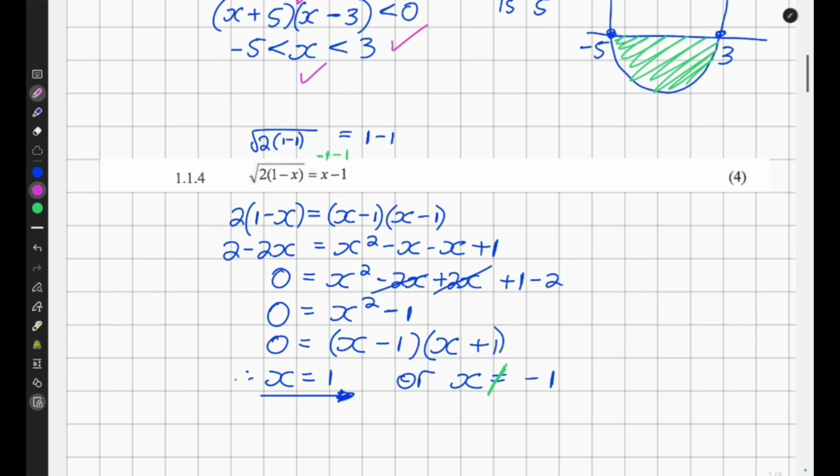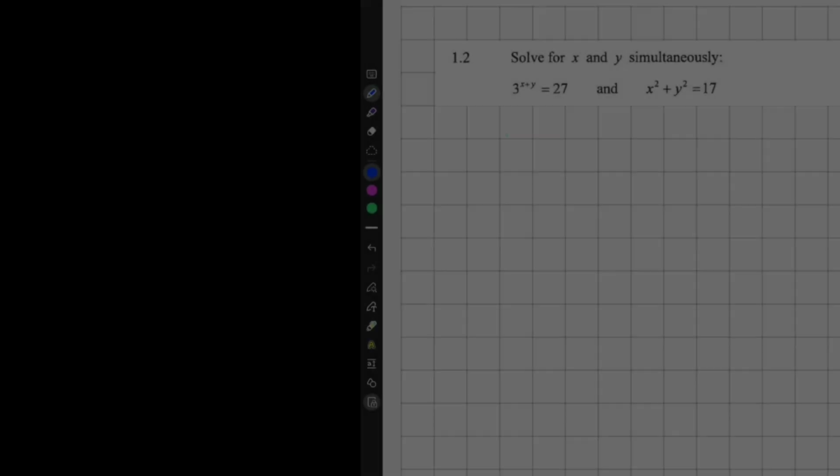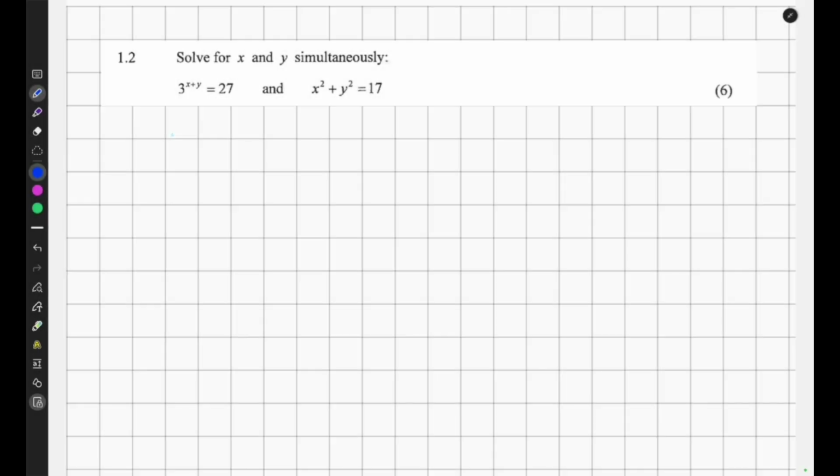Okay, let's just check where you would get your marks. You would get your marks for definitely taking everything over and multiplying in. So for this step, I'm going to get a mark. Then for factorizing, I'm going to get a mark there. Then for getting two answers and for canceling the correct answer. So for the testing, they don't mark you for showing the test. They mark you for choosing the right answer. Okay, so don't forget that part. Next up is simultaneous equations, also something they love in all papers.